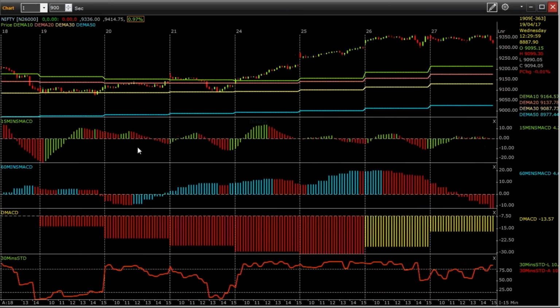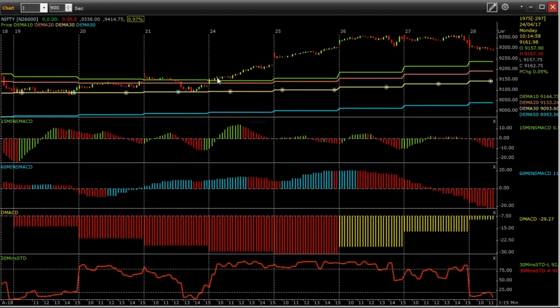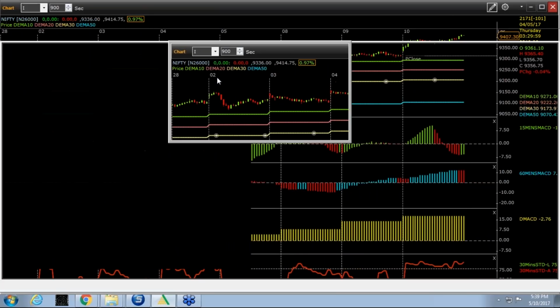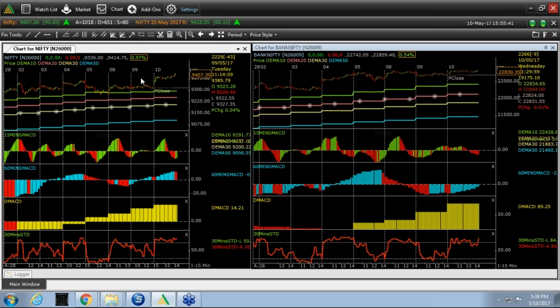This I am showing from an intraday perspective. Those who are trading short term can use a 15-minute chart. You can also plot a 5-minute chart, and you can plot the same indicators on a 5-minute chart as well. I just pressed Z, so automatically those charts have, I would not say collapsed, but they have been reduced.